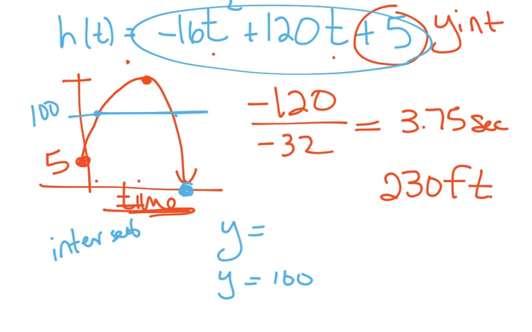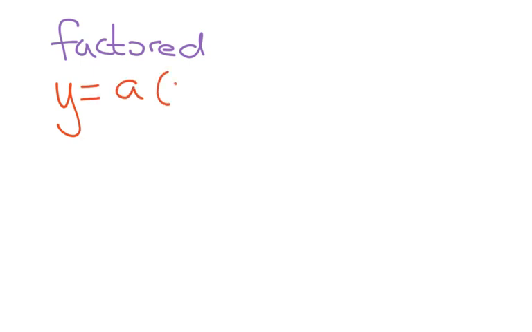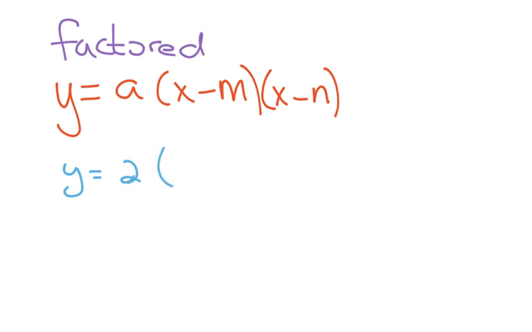All right, so the next one, the third one, is in factored form. With quadratics, we love to have these things factored if possible, but most of them are not factorable with nice numbers. Factored form is in this form here, x minus m, x minus n. Let me just give you an example here. Say if I had 2x minus 3, x plus 5. This right here is a quadratic.